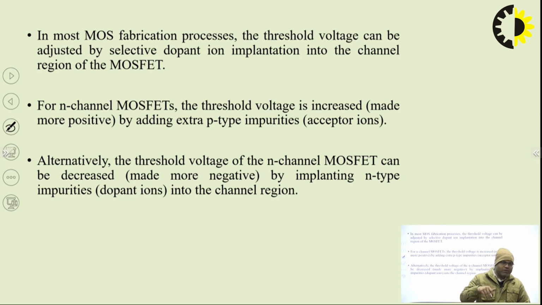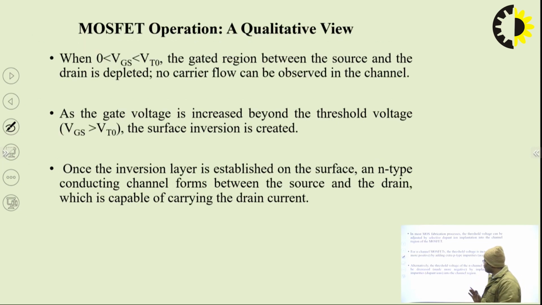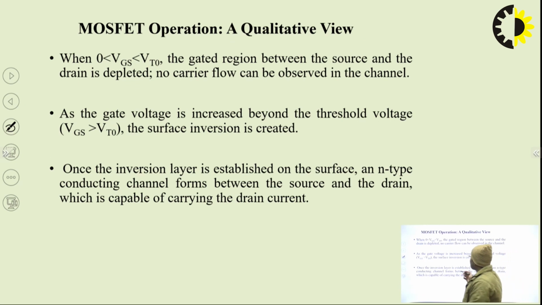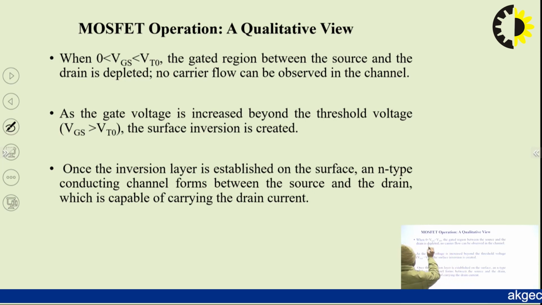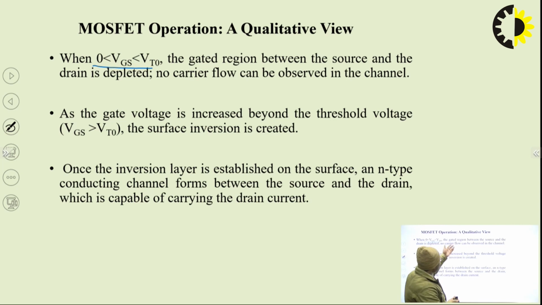After the fabrication of the MOSFET, the value of threshold voltage cannot be varied. So, it is basically a device characteristic. Now, coming to the further study of MOSFET operation and behavior. When VGS is greater than 0 but less than the threshold voltage, meaning a positive VGS is applied, there will be no channel, no conducting path between source and drain, so there is no possibility of current conduction.